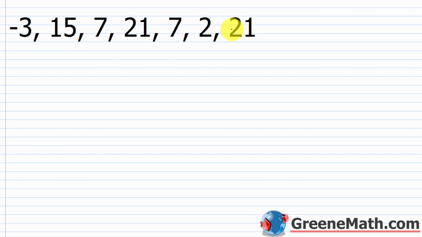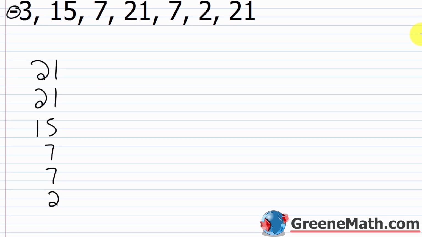So let's start out with finding the mean. And a lot of you will know this as finding the average. To find the mean or to find the average, basically what you want to do is sum the numbers. So in this case, I would just take all of the positive numbers, because I have one negative over here, and add them together. So let's do 21, and we have another 21, and then we have 15, and then we have 7, and then another 7, and then 2. So let's find this sum real quick.